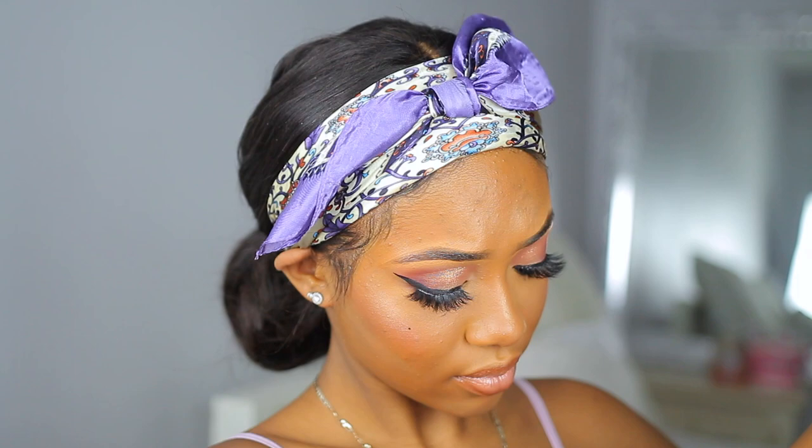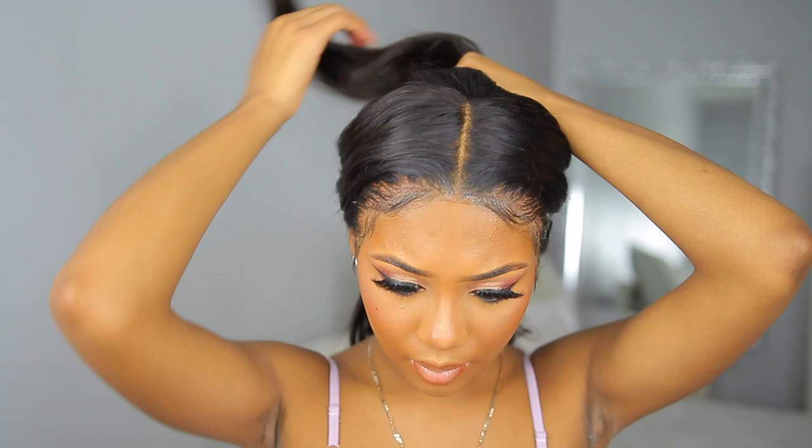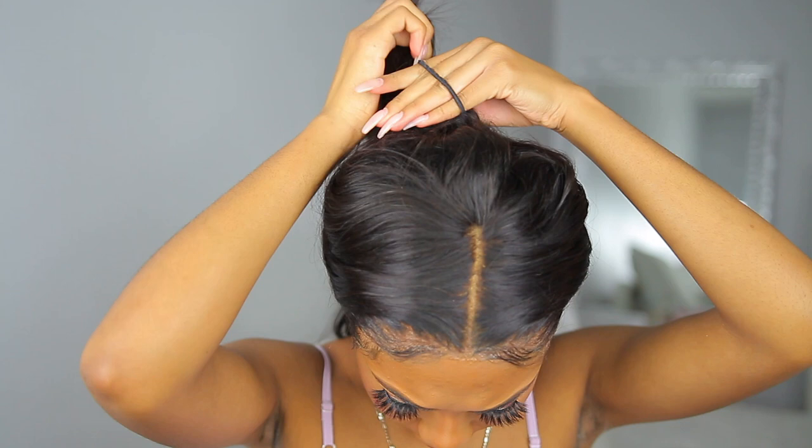Okay, y'all, so now that that's done, it's time to get into my hair. So let me plug in my straightener. Girl, get off. All right, y'all, so while I'm waiting for my straightener to heat up, I'm just gonna go ahead and clear up my area because I cannot work like this. Okay, guys, so for today's hair, I'm just going ahead and doing curls. I did not shave my armpits, y'all, so I'm trying not to get them in the frame.